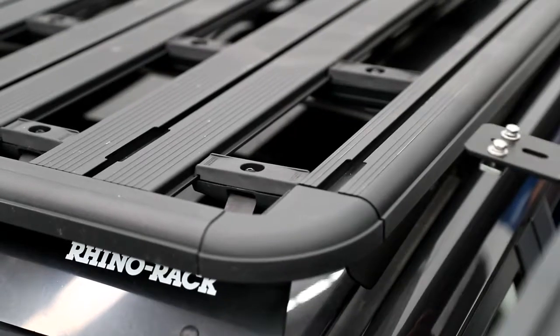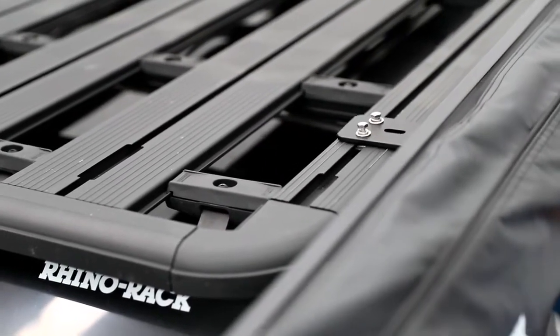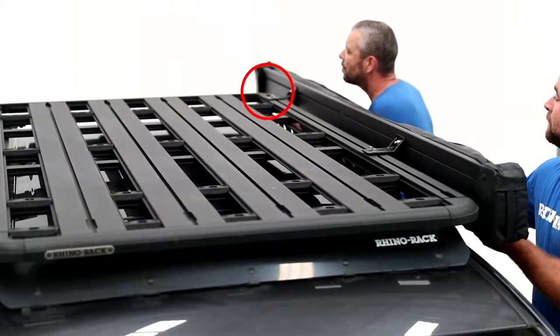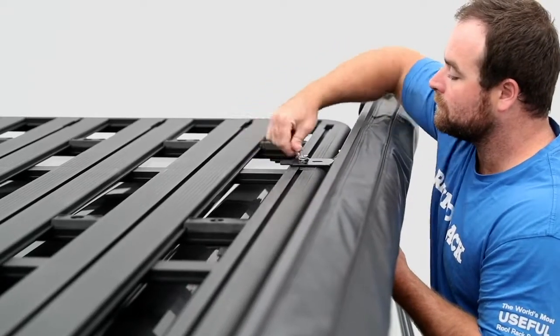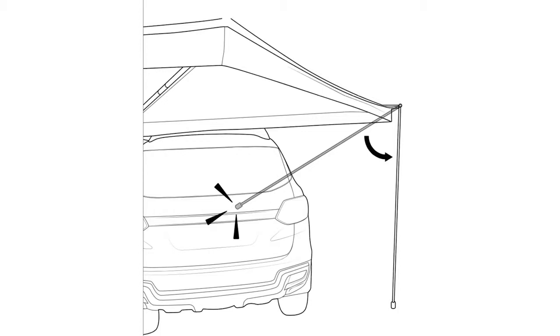The easiest and quickest way to attach the Pioneer is to slide one of the brackets into the Pioneer accessory channel, then move the awning along the Pioneer to position the second bracket. Reposition the awning to the desired location, then tighten to secure. Be aware of the rear door opening and adjust the awning position accordingly.